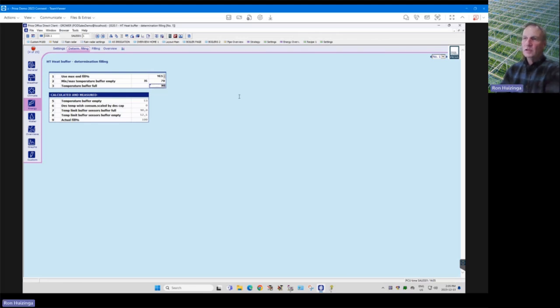But the calculation is still that all the sensors have to read 90 before it reads 100% full. So then you could go to this page and say 85 degrees. When they all read 85 degrees, then I consider it 100% full of heat. That's how it calculates. It's a pretty simple setting, and it's been here for maybe 5 or 7 years in the system. Before that, there was an internal setting, so that would be something we'd have to help you with if you have an older system.